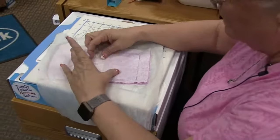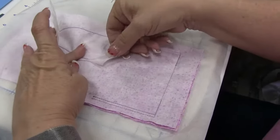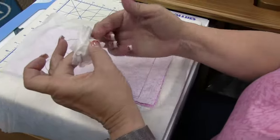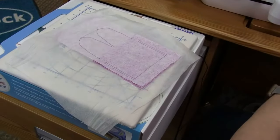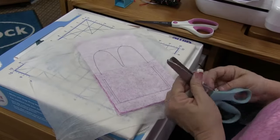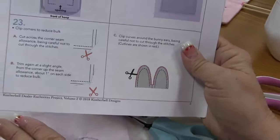Pull off the Kimberbell tape that was in the center — notice how nicely it perforates from your stitch line without hurting your stitches. Sometimes if I know I'm going to be doing a bunch of these, I just reuse my Kimberbell tape. Now I'm going to take my scissors — I have my regular sewing scissors and also a pair of pinking shears. You do not need pinking shears, but on this step we actually have to nip all the way around our bunny ears so that the fabric lays nicely.